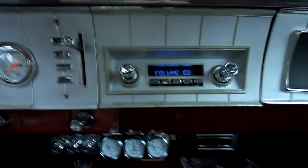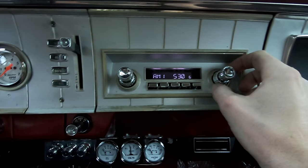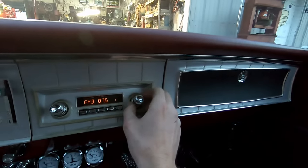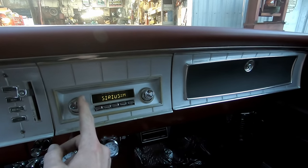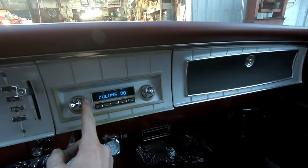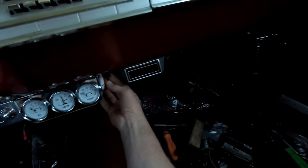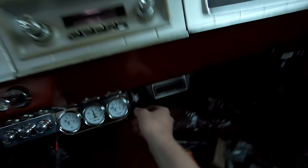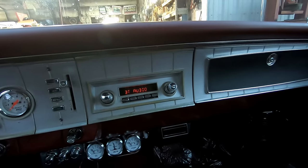Other things I thought are notable — I've only played with this for a second. If you hit the button it mutes it. There's your FM and AM. I've just got it hooked to the factory antenna. The knob goes sideways and it goes to Sirius — I don't have a Sirius antenna hooked up right now. There's auxiliary, which would be one of the little plugs here. There's actually a Bluetooth audio so I can Bluetooth it to my phone.